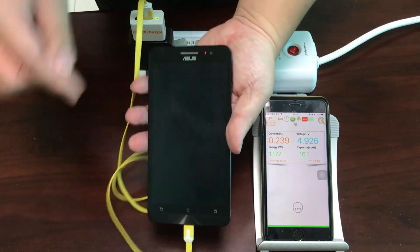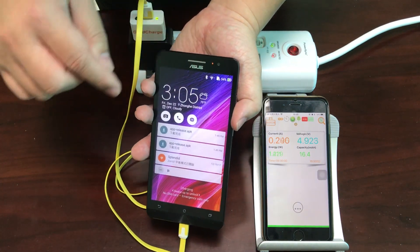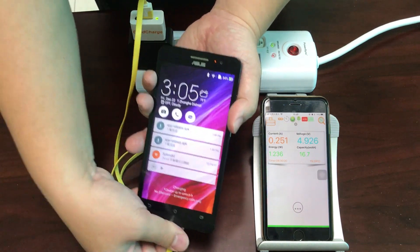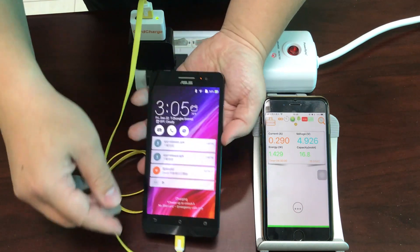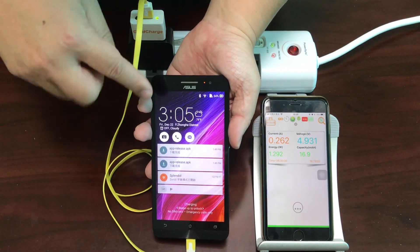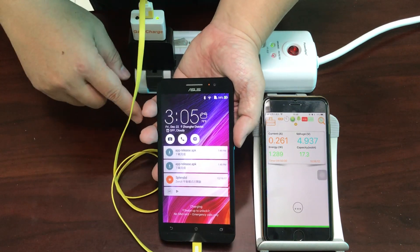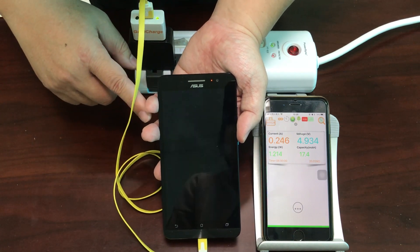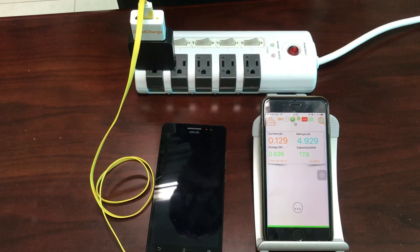But for the smartphone charging here, you can see that the light is on. This indicates that this cable is still giving power to charge. But as we see here, although it is charging, the current is very low. That means this cable is not good for your charging system. Let me know if you have any questions — just leave a message on my YouTube. Thank you.